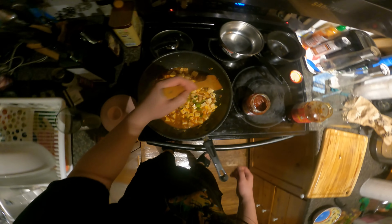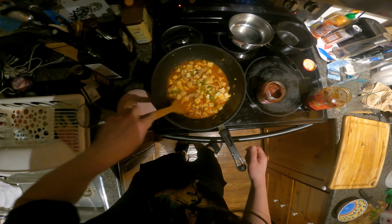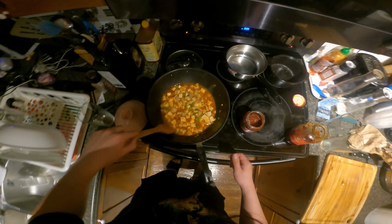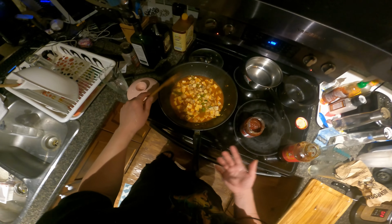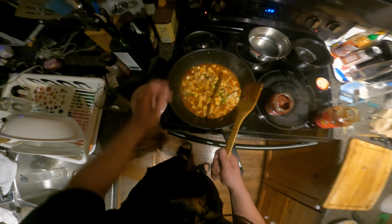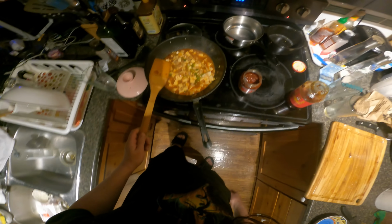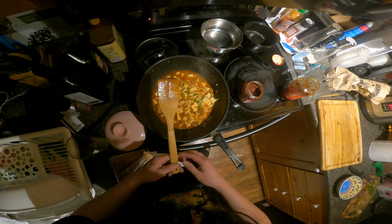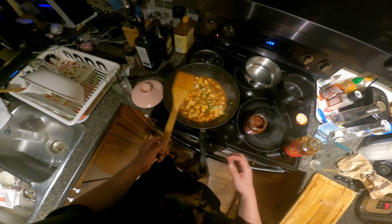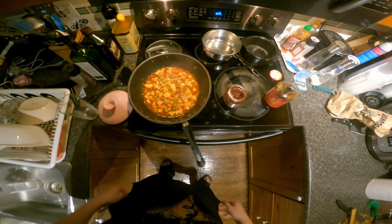Yeah, so we're gonna bring this back up to a boil, then set it down to a simmer. In about 15 minutes, hopefully this will have thickened up quite a bit because of the evaporation, and also the cornstarch is supposed to thicken it up. So now that we're at a nice boil, we're just going to set this down to low and put it on a simmer. And we'll see how it turns out. I'm going to just do the dishes, and in about 15 minutes, I'll start it back up and we'll see how it looks.